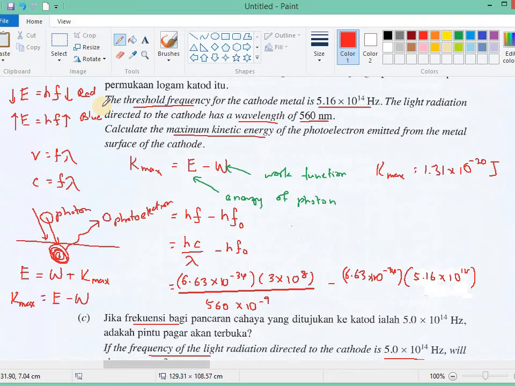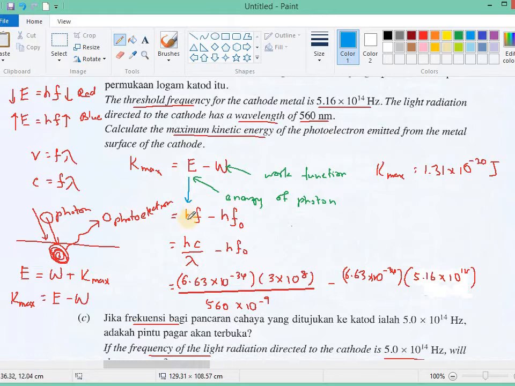And higher frequency than visible light, we have ultraviolet ray. So the photon of ultraviolet ray has more energy than visible light. Of course X-ray photon has higher energy than ultraviolet, and gamma ray photon will have more energy than X-ray. Okay, like that. So this is how we get this one.